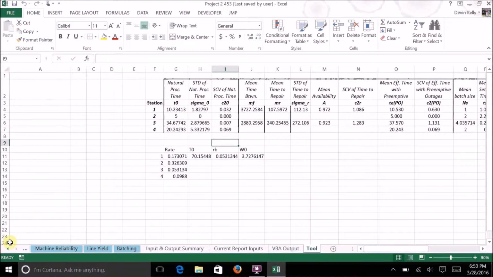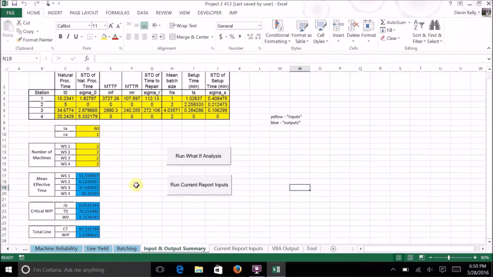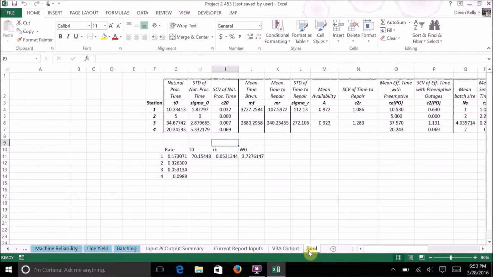So what happens on the input and output summary page when the number of machines changes is that data is referenced from the output summary and is used to tabulate data in the tool tab here, and then projected back to the user in the blue box of the input and output summary tab. This keeps users from switching back and forth between tabs, and it keeps the input and output summary page free from lengthy calculations and clutter. Data is scaled into reality using preemptive and non-preemptive outages to make calculations more accurate and help the production manager make more educated business decisions.